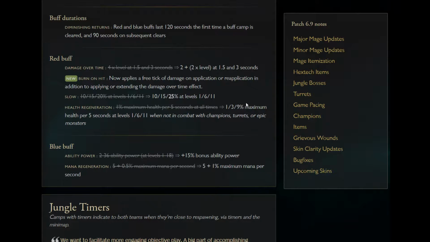I think I had it on Renekton. I had like 1 or 2 health items, and I was getting like 35 health a second. Works like a Warmog's, though. It's out of combat regen. So if you're in combat, it doesn't work. Being in combat with champions, turrets, or epic monsters. So I don't think minions will break it for you. But for tankier characters, getting a red buff, you'll be able to heal back up, not like you had a Warmog's, but you get it.